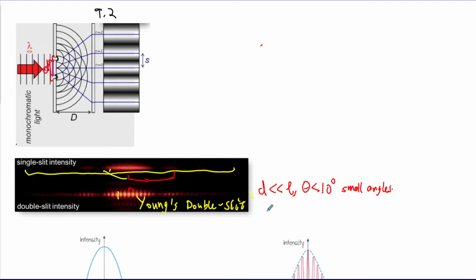From there, Thomas Young was able to derive the formula. If you're in the Alberta curriculum, you know the formula very well. The formula is the wavelength is equal to dx over nL, and n of course is the order, n equal to 0, n equal to 1, n equal to 2, and so on. That's the famous Thomas Young formula. However, Young didn't really care about all the other nodes. You only really care about the central and the first order one. You only care about n equal to 1.